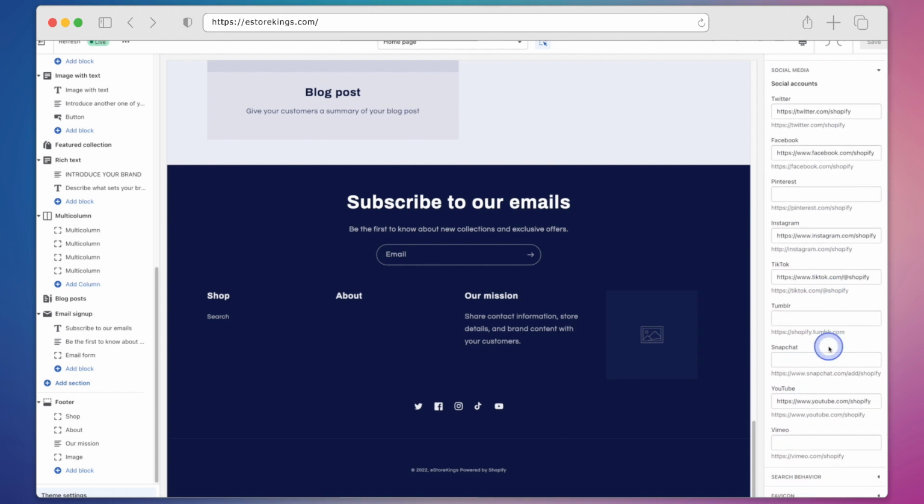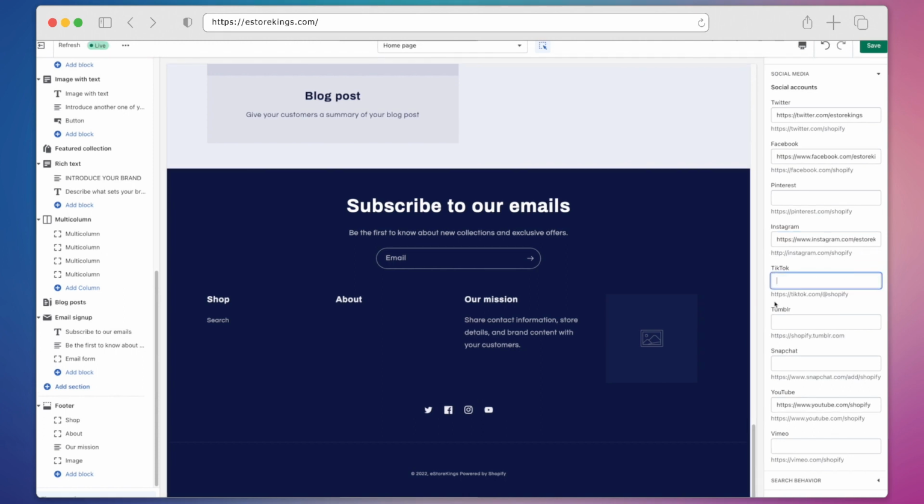So we've got a bunch of different social media accounts here, from Twitter to Facebook, Pinterest, and so on. And as you can see, they're currently pointed to Shopify. So I'm just going to go ahead and replace the URLs here, starting with Twitter. And then I'll go ahead and update Facebook, Instagram. Of course, you go ahead and plug yours in. And then if you want to go ahead and delete one of the current icons, you certainly can do that. So what I'll do is highlight the URL and then simply just delete it.